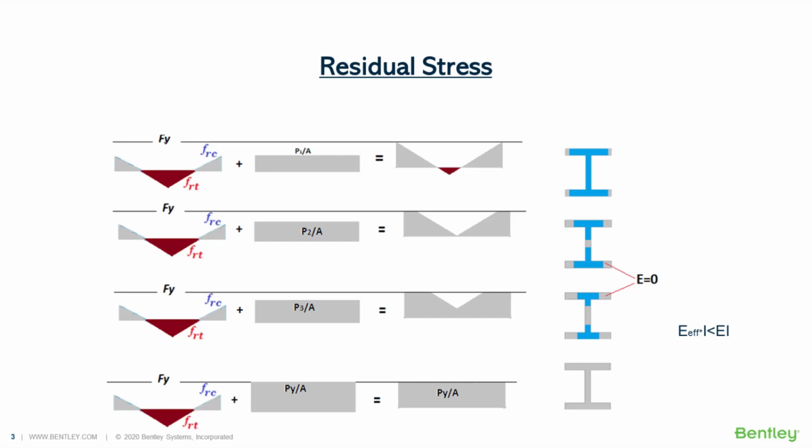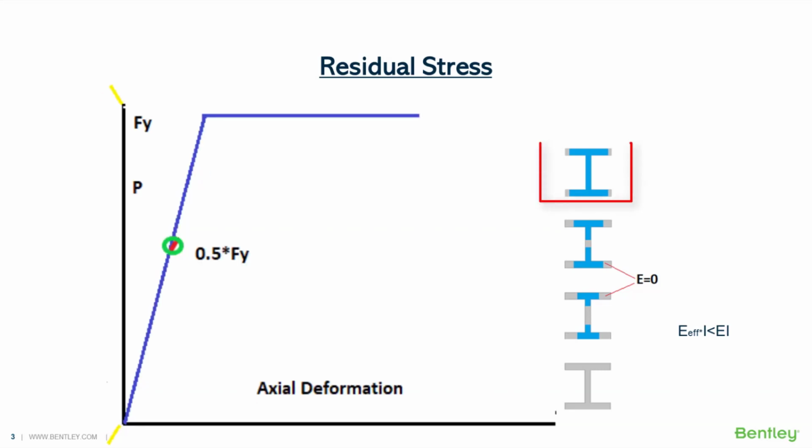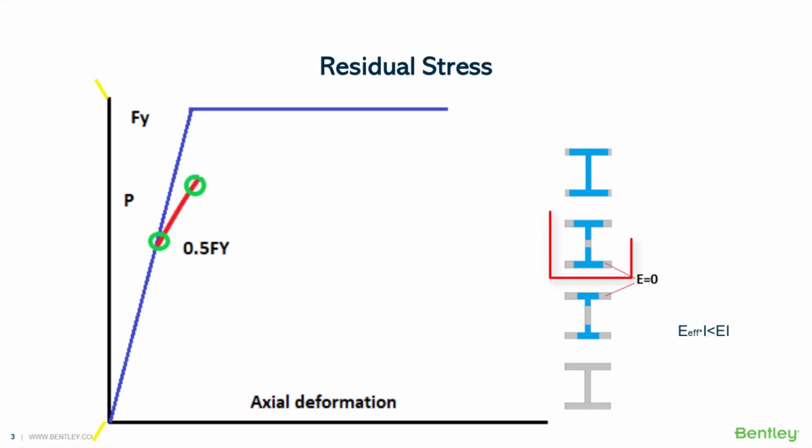Now, as some of its portion has already yielded once it reaches the yield limit, it will lose its axial stiffness and then the remaining portion has to bear the total force. Again, some portion of the unyielded portion will start yielding and this will go on. And this is an inelastic deformation which starts from the extreme flange tips. So the load versus axial deformation pattern is not varying linearly. It is material nonlinear due to the inelasticity.